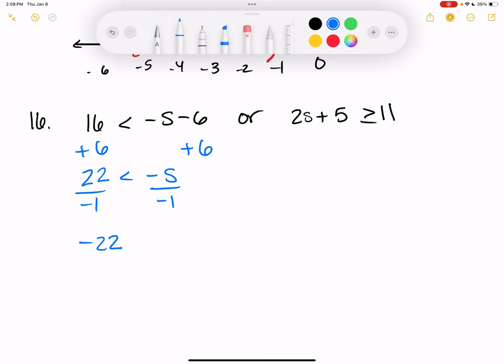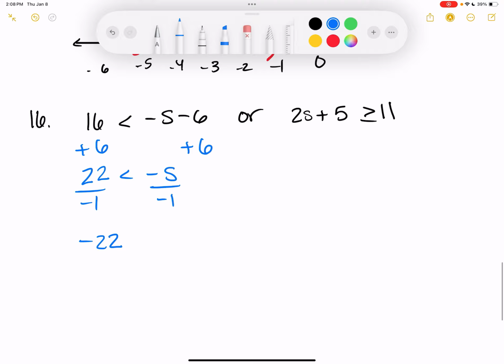Oh, since you divided by a negative, it's gonna be. Is that an S or a 5? An s. I divided by a negative, so you have to flip it. So I've got to flip the inequality. So it becomes greater than. Now, I'm going to flip this around because I want the variables on the left. So s is less than negative 22. I'm going to put a giant or here. Or. All right, now I got to work this one down over here.